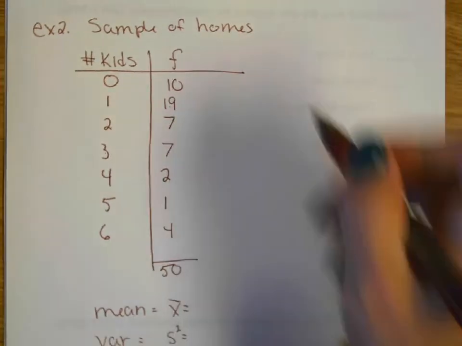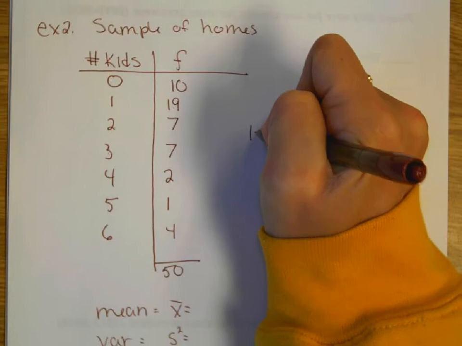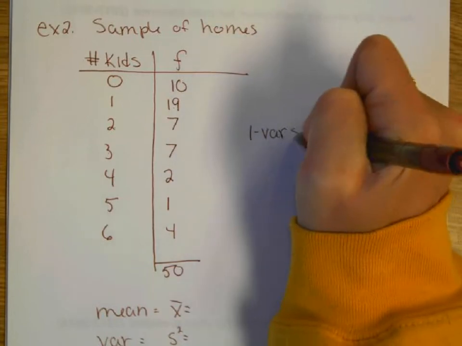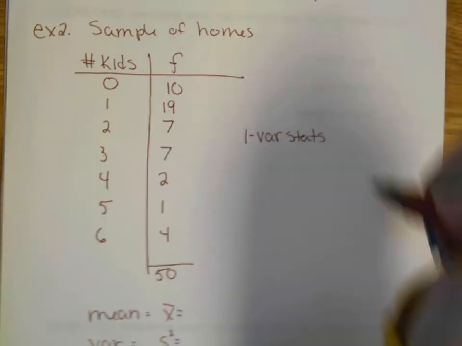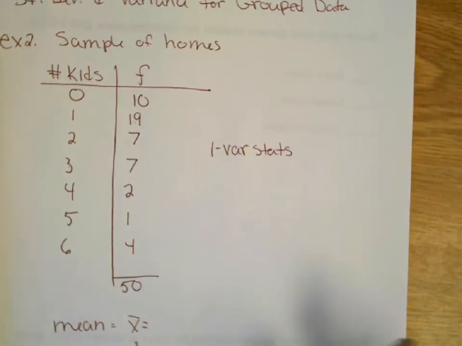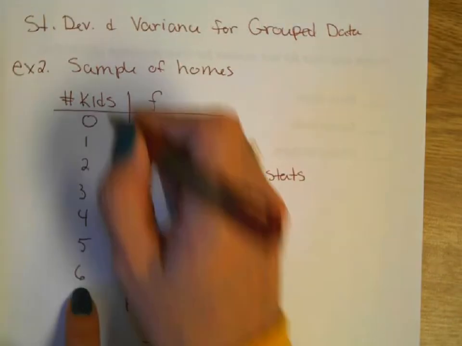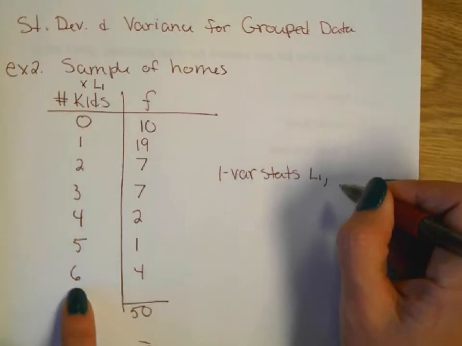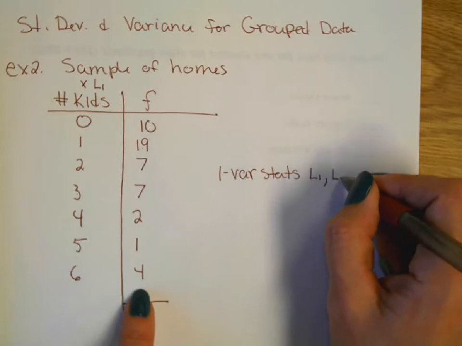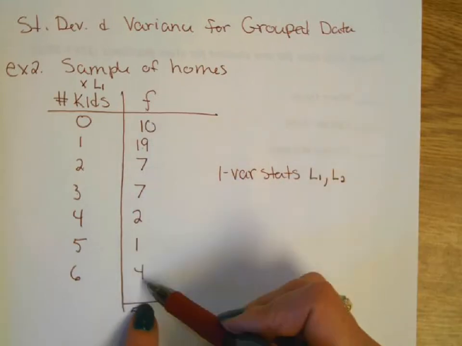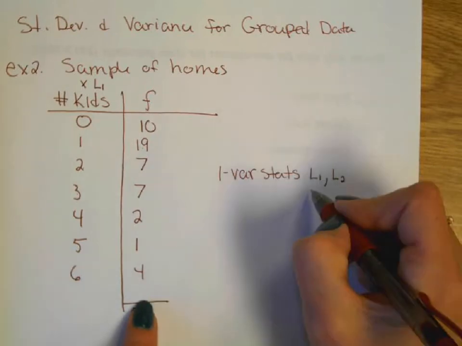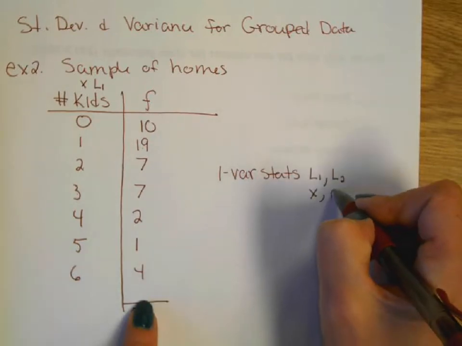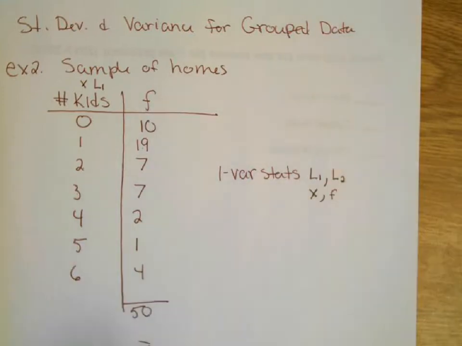The quicker way to do it is to use your 1-Var Stats. Now, because the programmers built it this way, if you give it 2 lists, it assumes the first list you put in are your x values. So in this case, if these are in list 1, then you put a comma, you put in a second list, it automatically assumes that that second list is your frequency. So you need your data values separated by your frequency, and the calculator will do all of that work for us and give us everything we need.